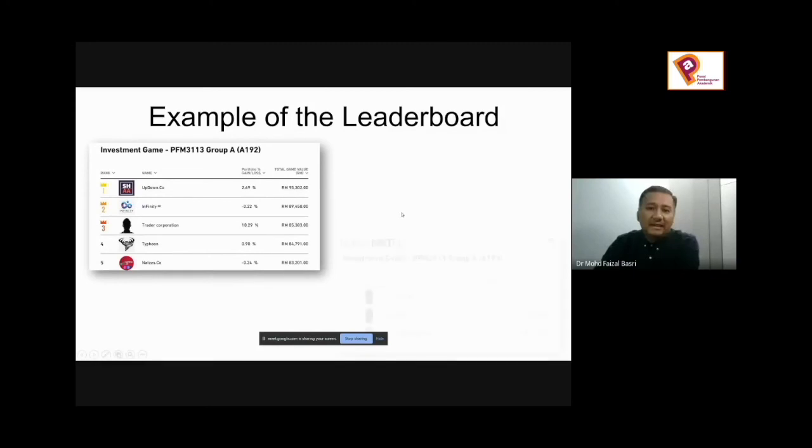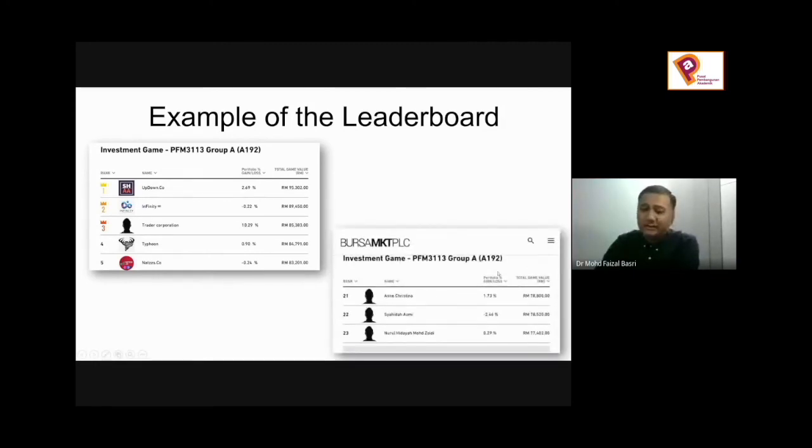Okay, and on the other side, we also have the other side of the coin, the lowest values of the students. And even though this is an individual name, this is actually the person who registered in the game, or I can say the leader of the team. Okay, and all bottom 3 are losing money, meaning with the 80,000 initial money, they lost the most here, about 2,000 plus. Not bad actually, but compared to the top performers here.